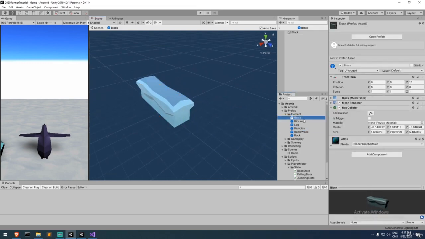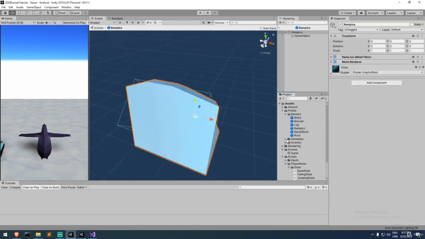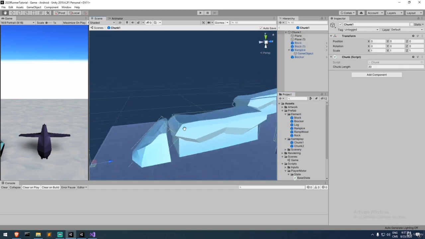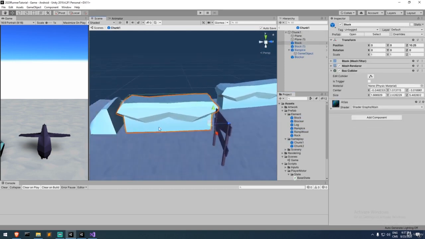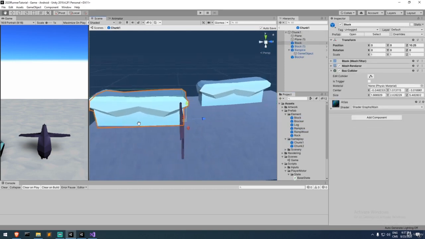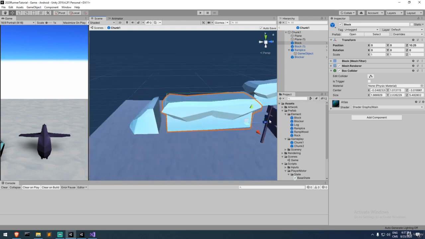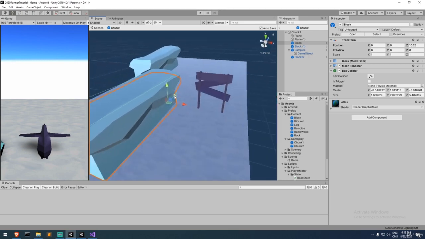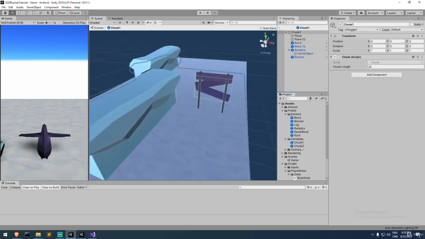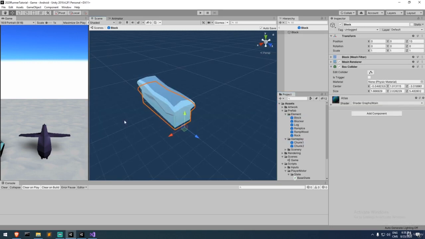So let's see. On a gameplay chunk, it looks like it's being spawned in this manner. And so if you see here, the pivot point is on the right-hand side, and on the opposite is where it's actually being spawned.